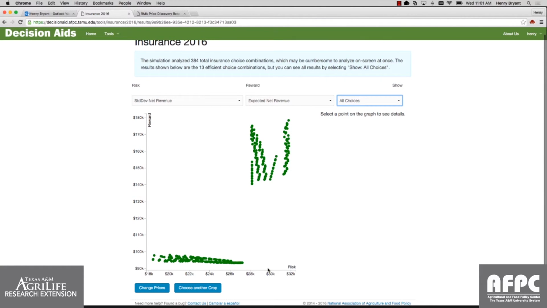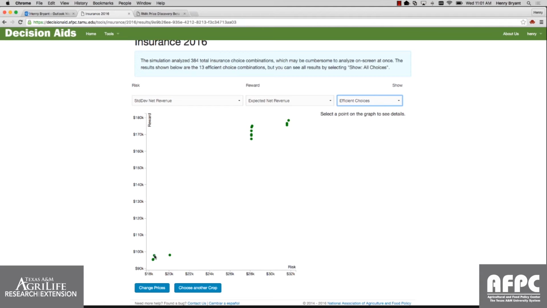So you can see here that this plot features risk on the horizontal axis and a reward measure on the vertical axis. So for all of the points in here, the points that we describe as efficient do not have any points that could have a greater reward for the same amount of risk or less risk for the same amount of reward. That is to say, efficient choices do not have any points that are either to the left or above or both of that first point. So efficient choices are good choices. So I'm going to show you those.